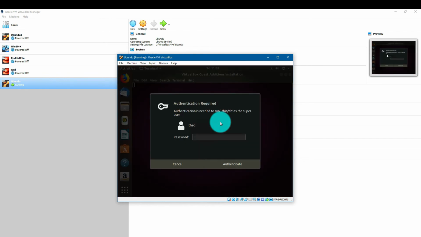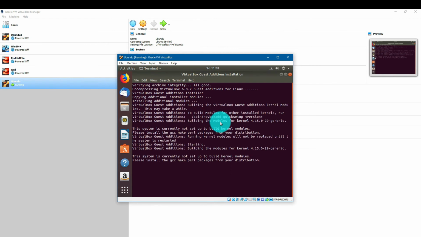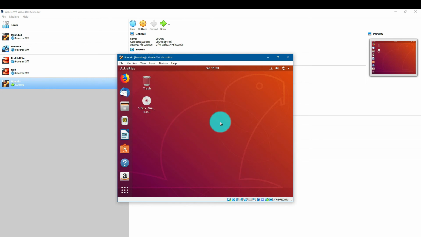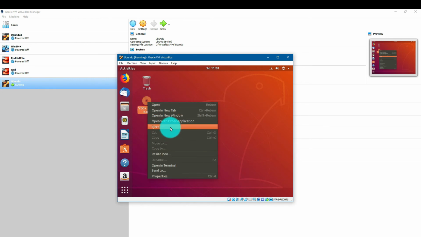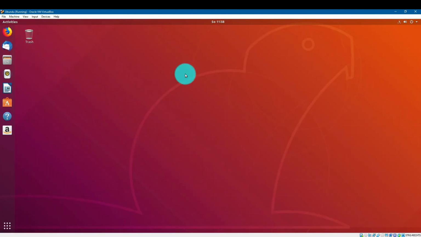Now write your password and let it install some things. The moment it is done, you can press enter to close this window. Now right click, checked, and now you can make the screen bigger, so full screen.